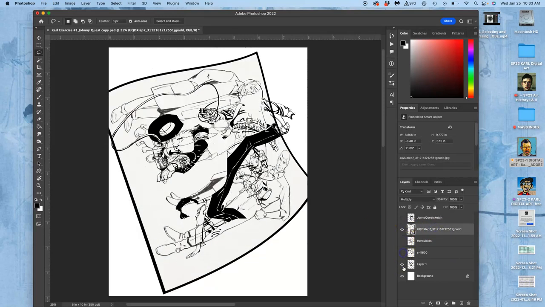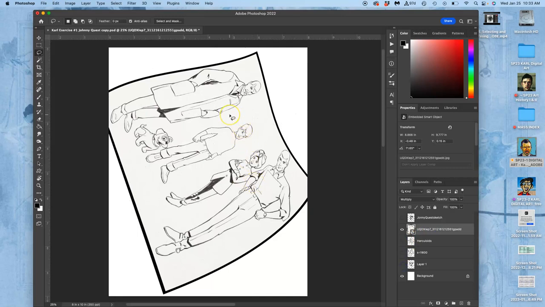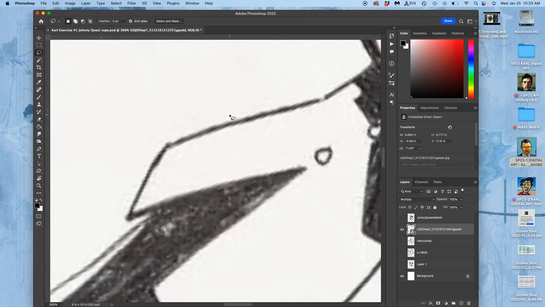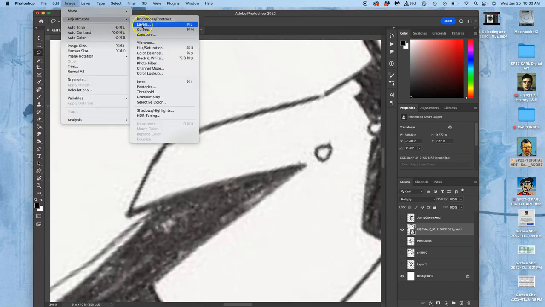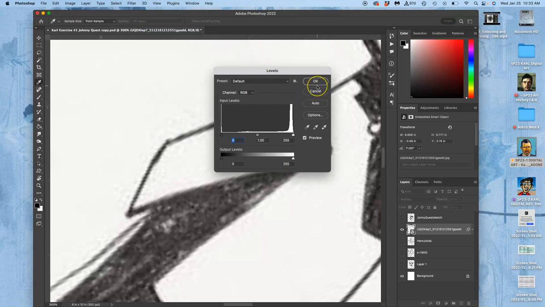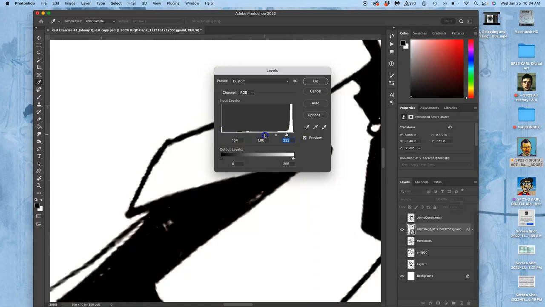All right, let's isolate. I'm four in. This one looks like it's not very black and white, a lot of grayscale. So what do I do? I go to Image, Adjustments, Levels. That's exactly what you should be thinking. In older versions of Photoshop, like 2021 and back, it would give me that warning. In newer versions of Photoshop, this is just where you can get in trouble, and I'm showing you. It will let you do it, but it will look a little different in its interface. So I'll turn it to black and white.